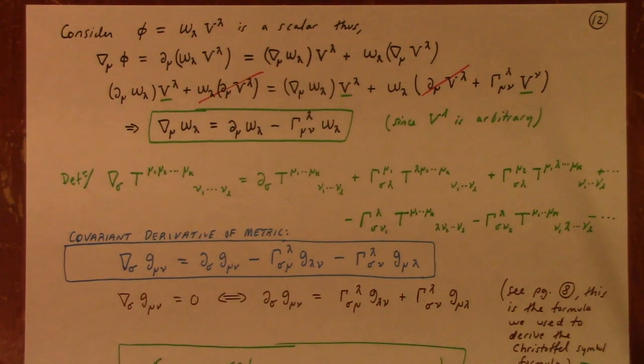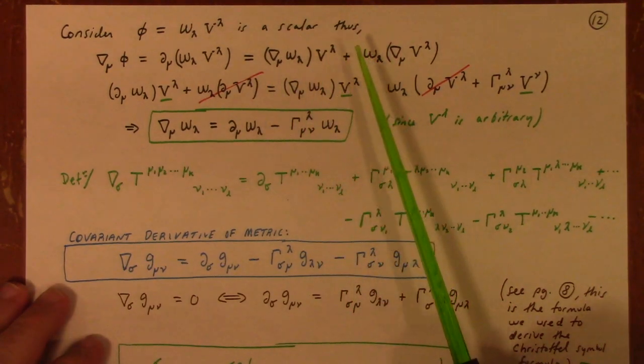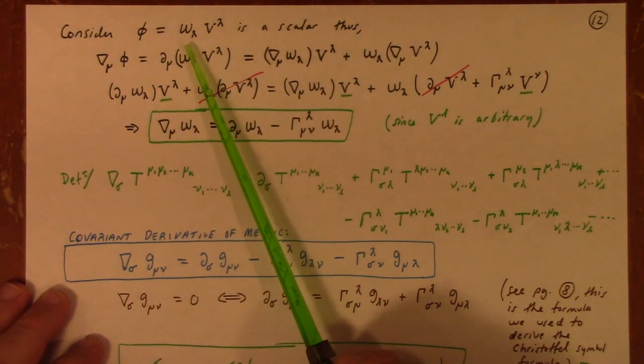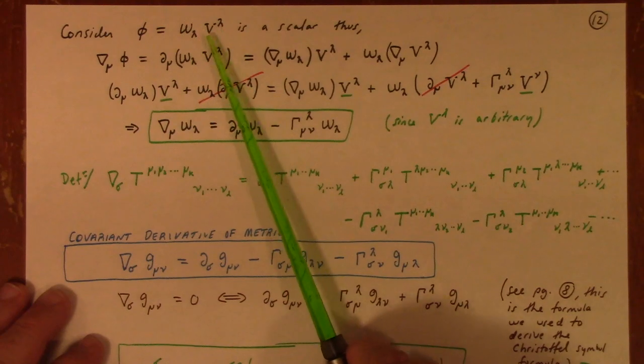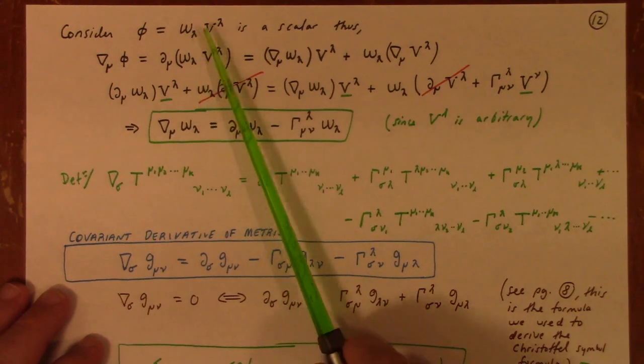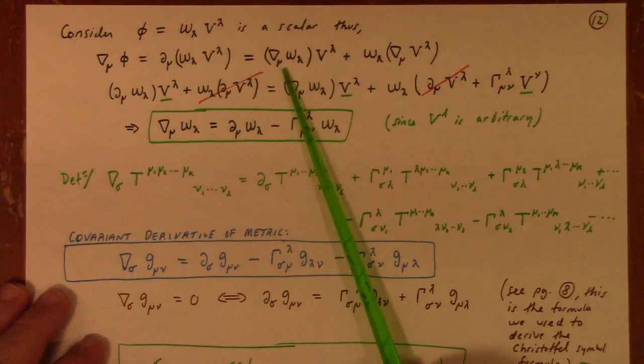But here, we're going to see on this page, I derive, following basically the idea in Carroll, that if you have the covariant derivative of a vector, you can also derive the covariant derivative of a covector, because of this assumption that the covariant derivative on a scalar is just partial differentiation. So if we form the scalar phi, which is formed by contracting a one form with a vector like this, well, that gives us a scalar, and so the covariant derivative is partial differentiation for that. But on the other hand, by the Leibniz rule, it's this plus that.